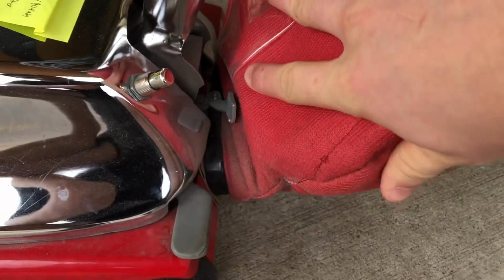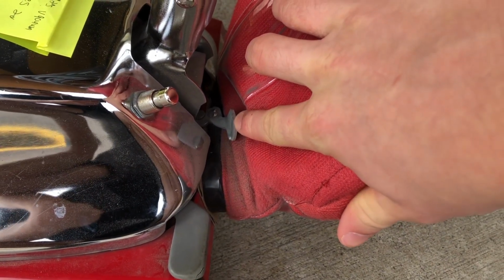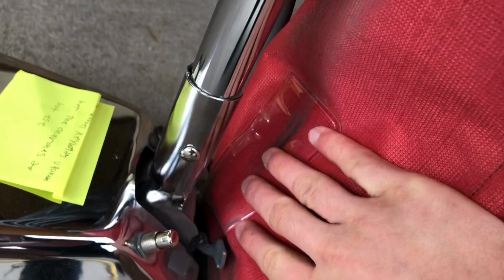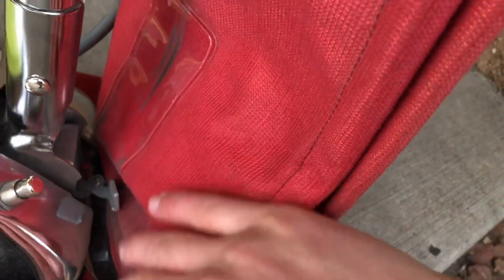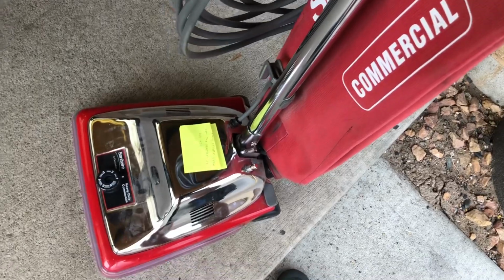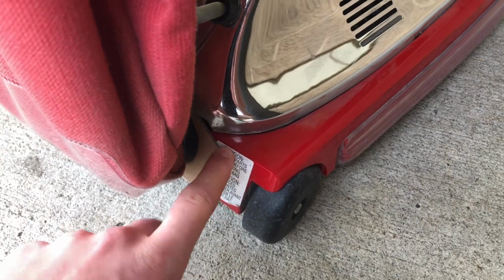When your machine is turned on, do you see this part right here? When the unit is running, the bag puffs up, and when you stand the unit upright like this, the bag bursts out some dust each time. That's really a flaw of the shakeout bag itself. I've tried taping it and the bag won't puff up fully down here. So there's really nothing you can do to fix that. That's just part of owning a shakeout bag. But this video is really just to help you guys out if you're experiencing leaking dust down here. That's how you fix that.